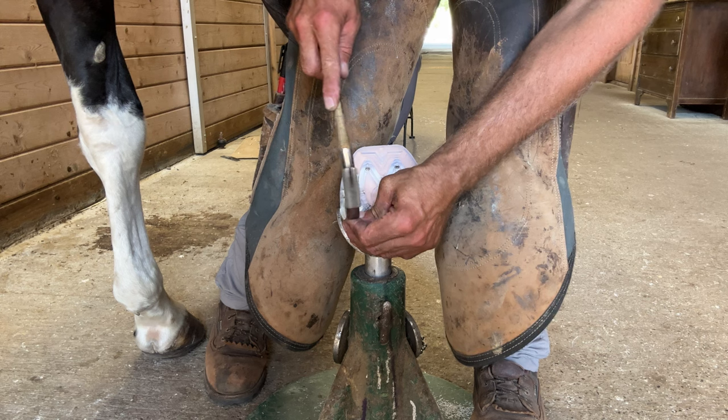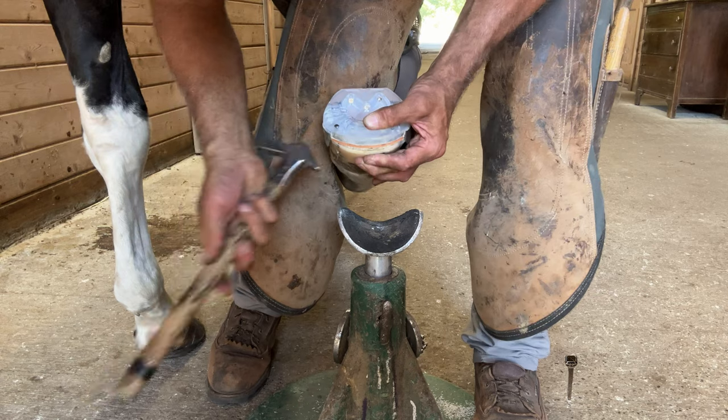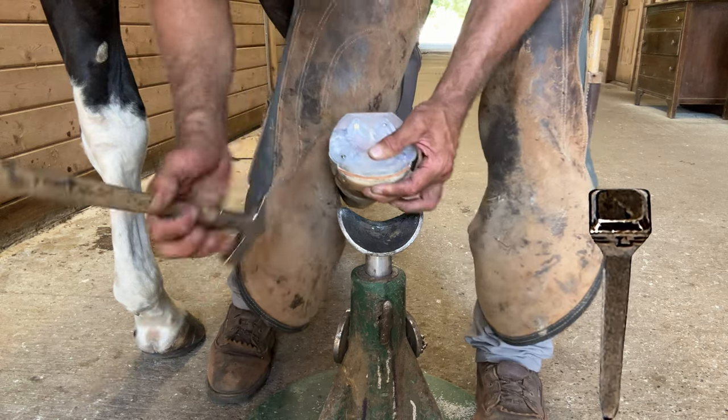The type of nail I'm using today is made by Liberty. It's an LX50. The head of the nail is more of a square and seats well into the shoe.